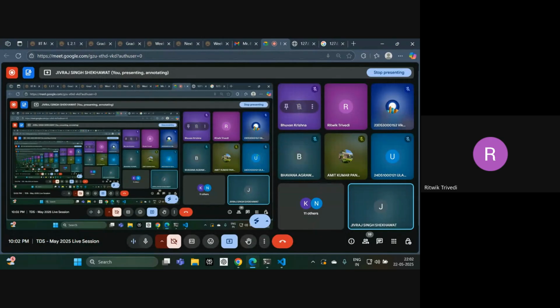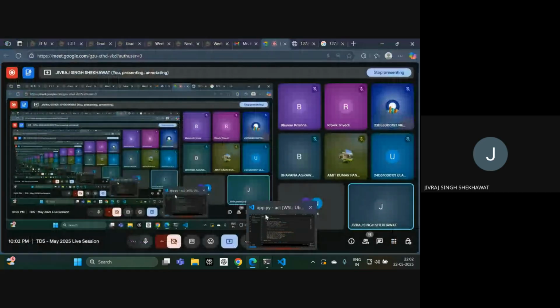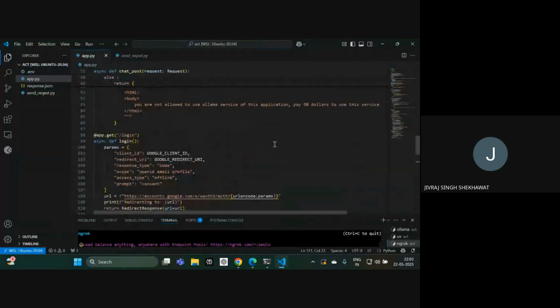Sorry, can you repeat? The access control and authentication is implemented on the back end. So it's not something that is done in the front end, where you can edit your email while passing it to the back end. All the checks are done in the back end itself. That's why you cannot edit anything. Whatever email you use while logging in, the same email will be used each and every time. So that's why Google Authentication is a very good way of authenticating.